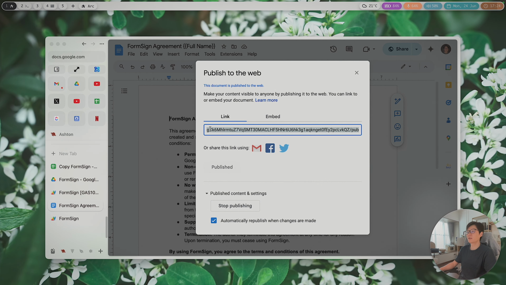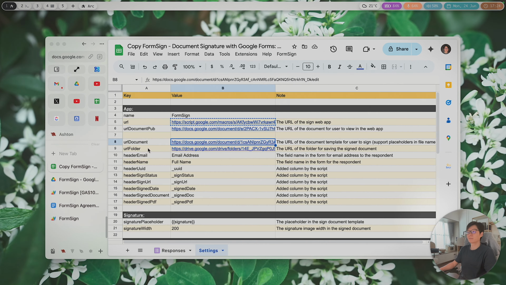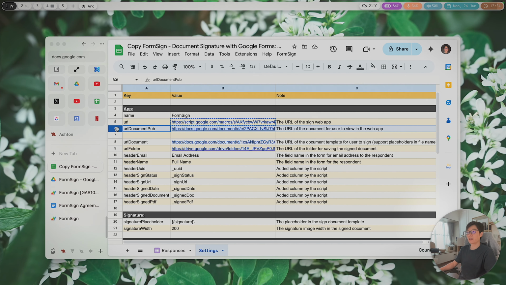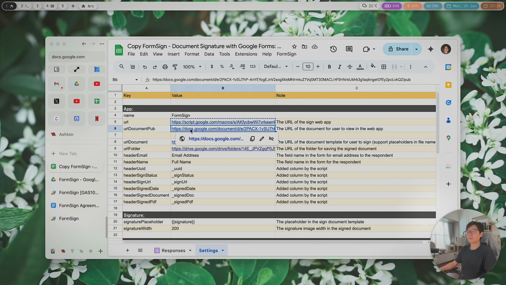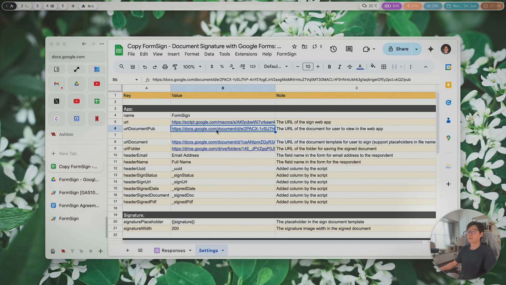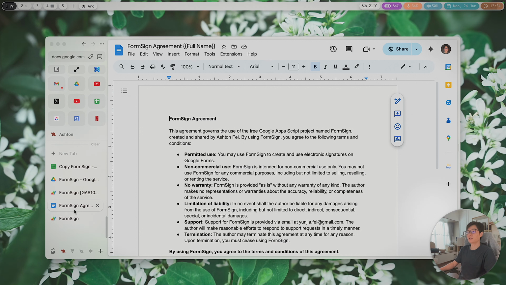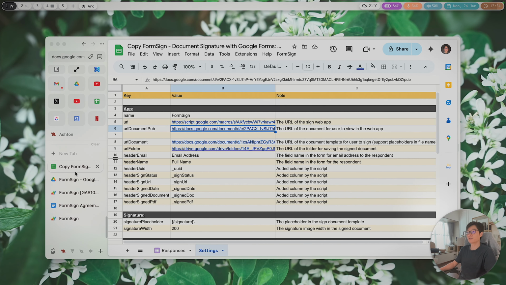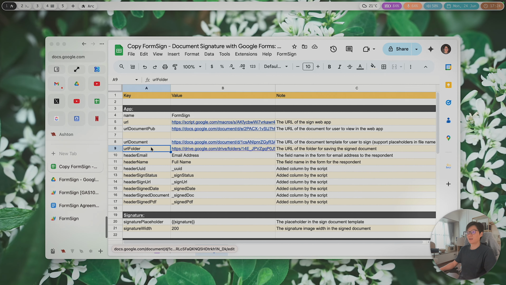Make a copy of this link and in the settings, row 6, this value, update it with that published link. You will see here it ends with pub. This link is the one we're going to see in our application, so the users can see it. That's basically the update you need to do.